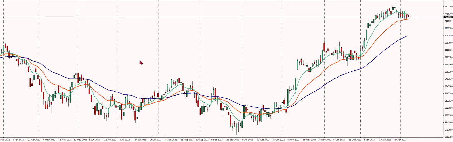Use the moving averages to find buy levels. First, you want a previous downtrend. You can see that the market created lower highs on the way down as well as lower lows. So long as the trend is down, we don't take the moving average crossovers.